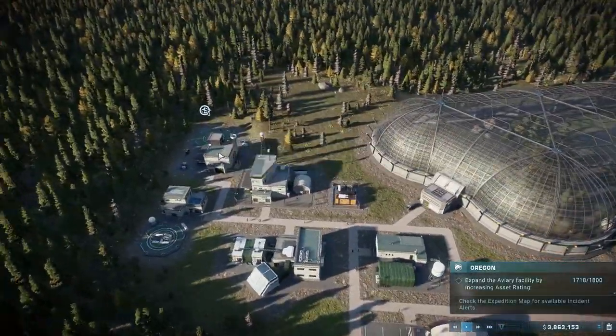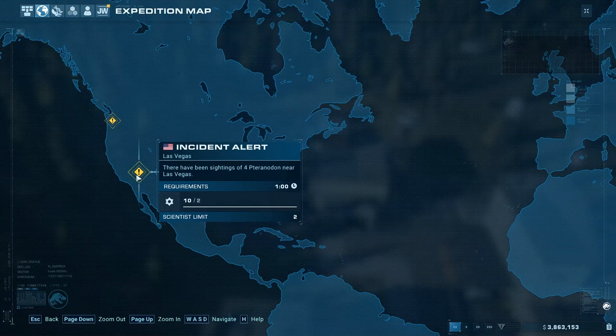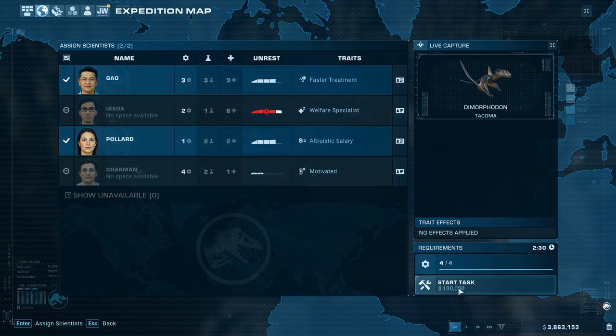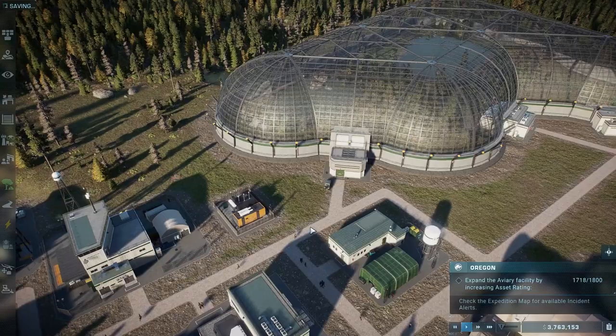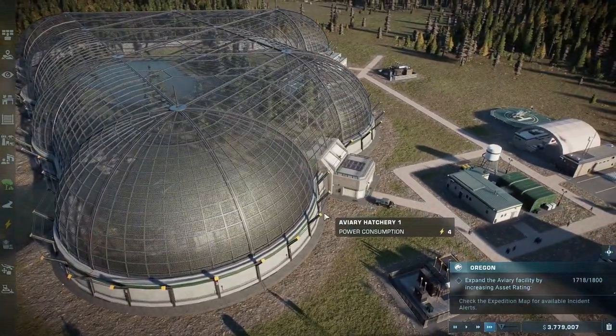I forgot. We need to send out another expedition and get more. Should we go for the Pteranodon or the Dimorphodon? I think I want to go for the Dimorphodon. So we'll send you and we'll send you. And that way you can go out together and go get some Dimorphodons for us. If we need one more, we can go for the Pteranodon. But I kind of want to see the Dimorphodon inside the aviary, see how they look.